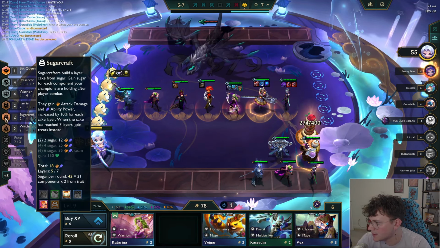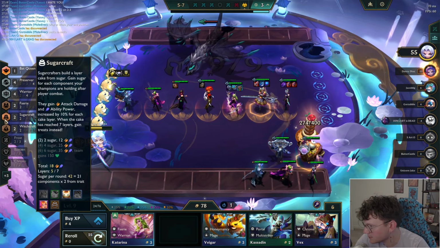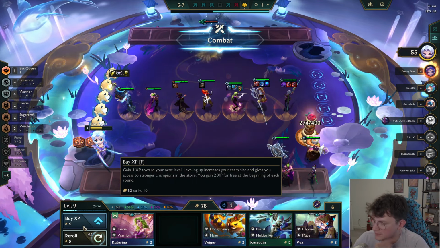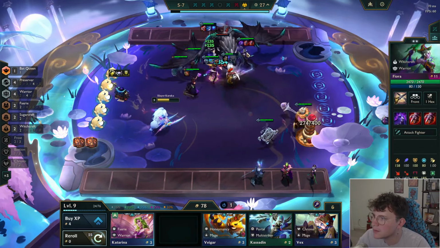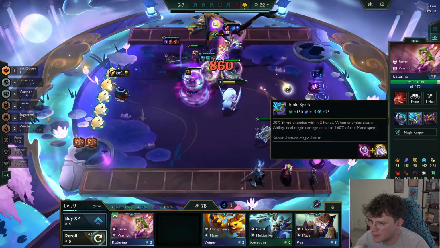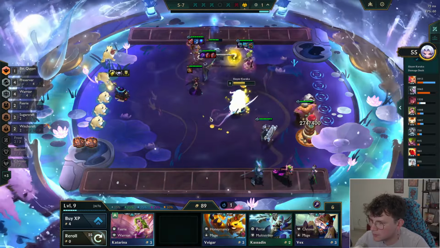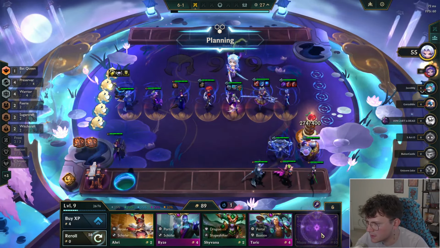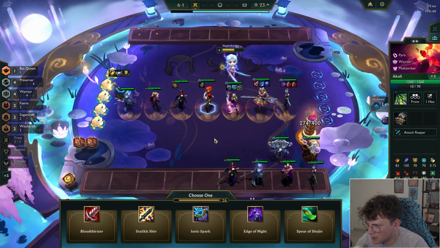Too bad my little sugar cake gets like no components per round. Too bad. 52 to level. I'll try Katarina carry. Don't do it. It's not good. That's why Katarina has Even Shroud and Ionic Spark. Her stipulations are just slightly too high. Gain a champion duplicator. Now that is some value, man.